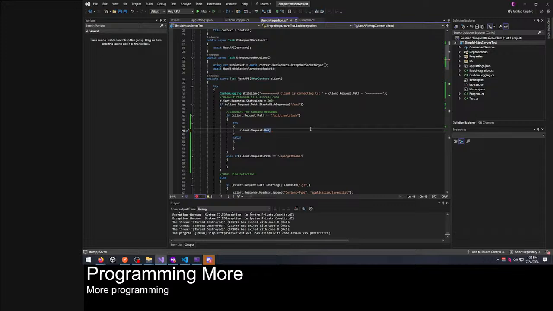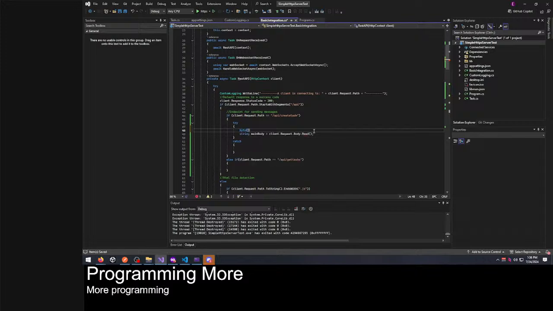So we're gonna want to, if client dot, I guess, string main body will equal client.request.body dot get. Alright, I don't remember how I did this before. I think it's just, yeah, it's read bytes.